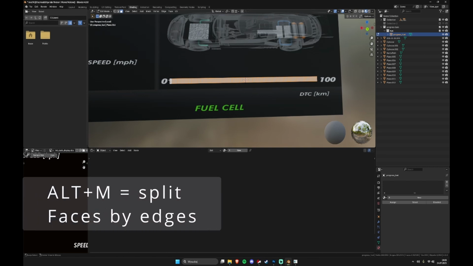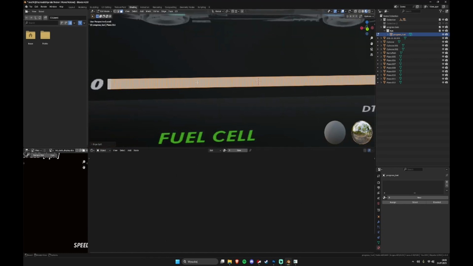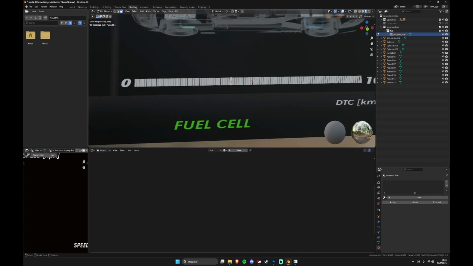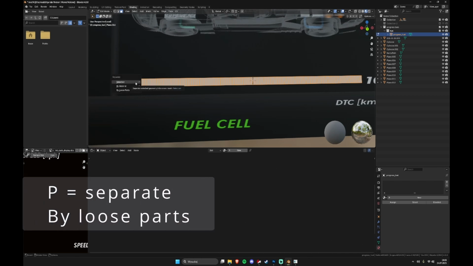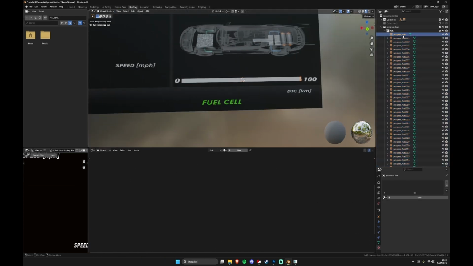And now the important part. I'm gonna click Alt plus M to split, and split faces by edges. That way each face is separated from the model. And now I'm gonna click P to separate, and separate by loose parts. And now I've got 100 meshes.